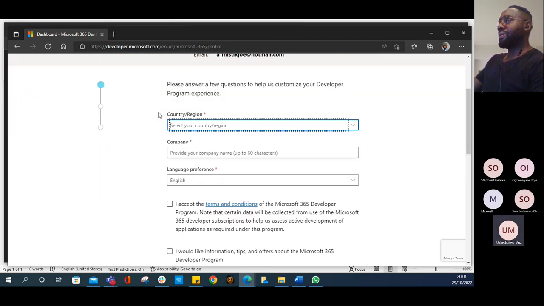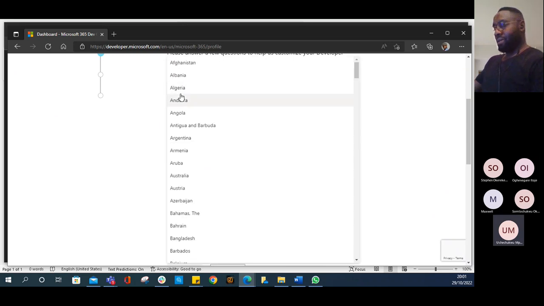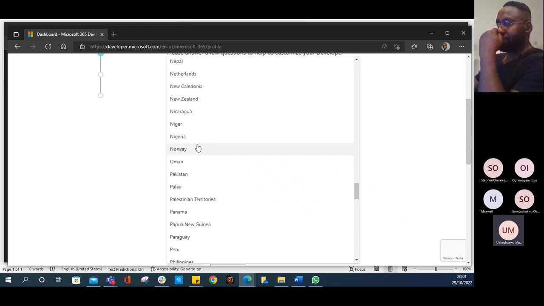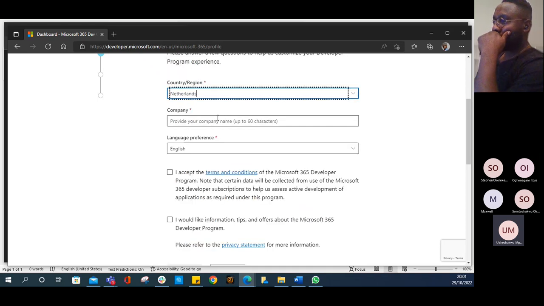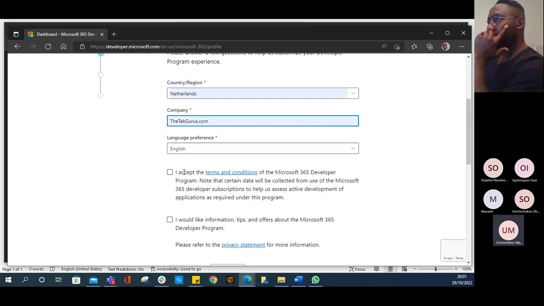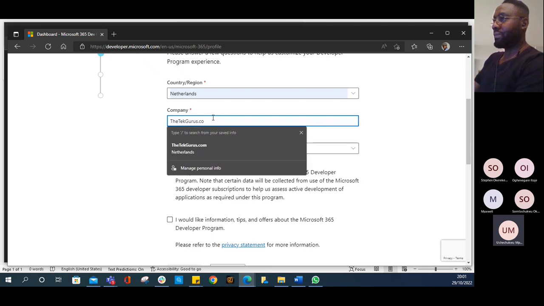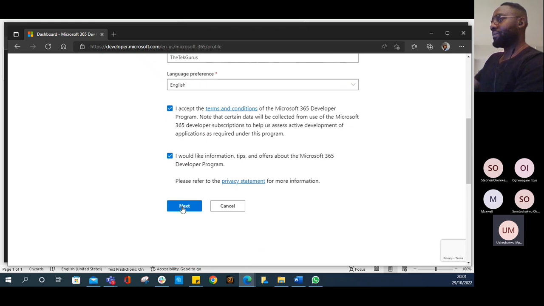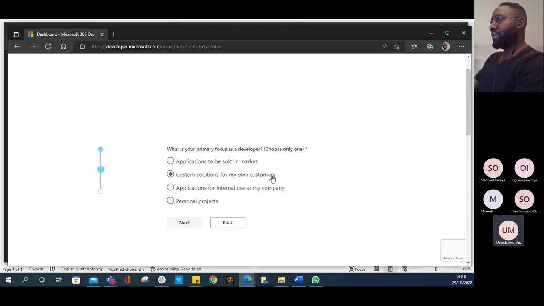So everything we are filling in here now is demo. You can see your location here because of authentication. That should be N for country. Give me the demo name, your personal name, not your office name and not the company. It's not a site, it's just a name. Good. Next, I accept. You can leave the other one. Okay, next. So, personal project.